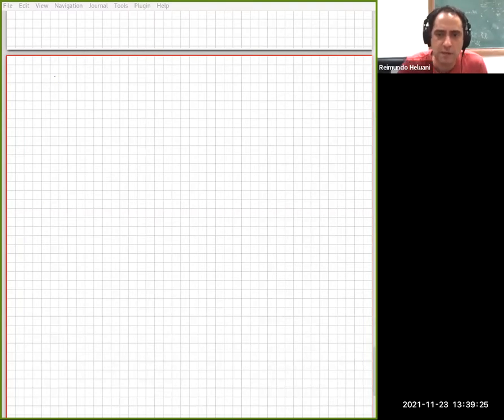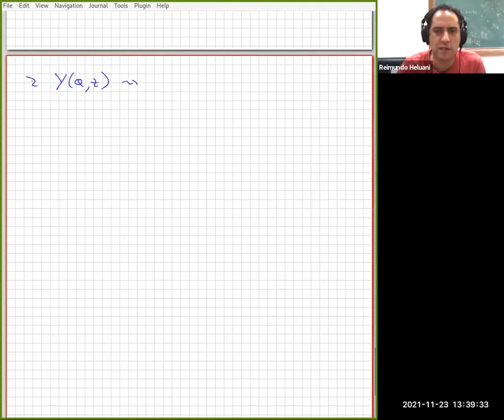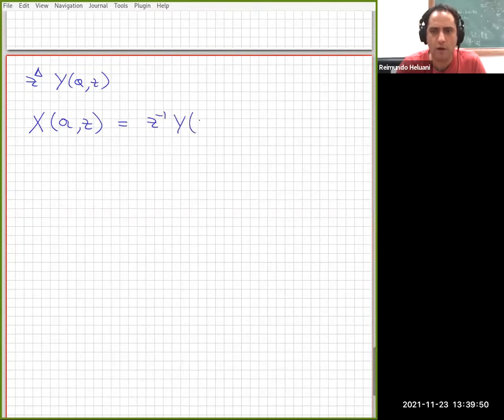So the first thing I'll do is, since this expression appears all the time, so we were correcting our field Y of a z, we were actually using z to the conformal weight of a times Y of a z. Let me directly work with those modified vertex operators. This is a definition. X of a z is going to be z inverse times Y of z to the L naught of a z. So that has an extra z inverse that's going to become useful. But this is z to the delta times Y of a z. So that's this guy. And I'm just multiplying it by z inverse.